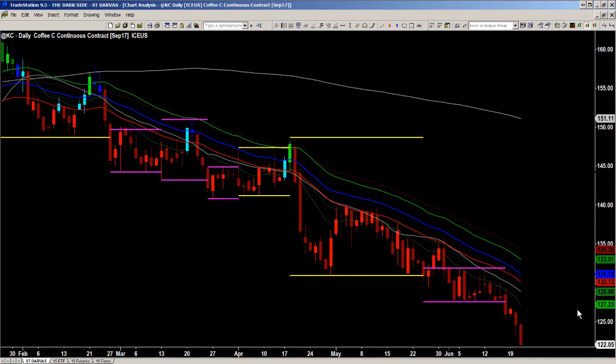Now, what do you do with a market that's gone beyond your first and second profit targets? You start to trail. My first two profit targets are proactive. I call them finish line profit targets. I want to realize a profit as we cross through them. When I transition to a trailing stop, usually after the second profit target, I call that a safety net, meaning I am looking at a stop that I'm going to back off. I don't want to smother price action. I'm going to back off and basically protect a certain amount of unrealized profit, but when that trailing stop gets hit, it will lock in a certain amount of profit. I'm not willing to take it to break even any longer.